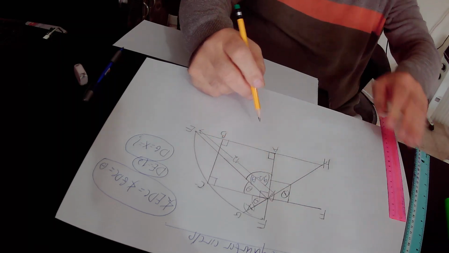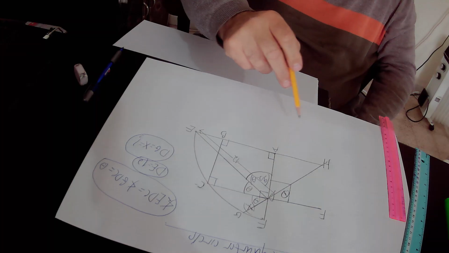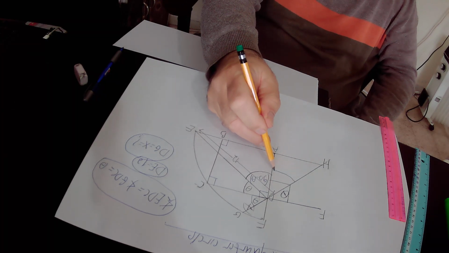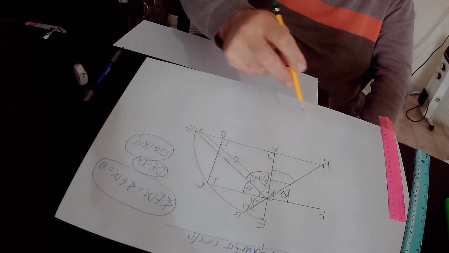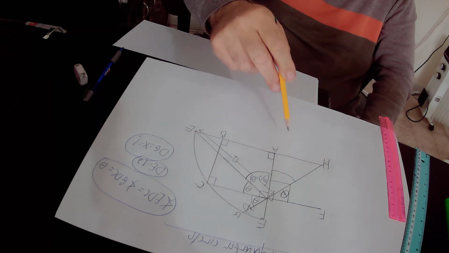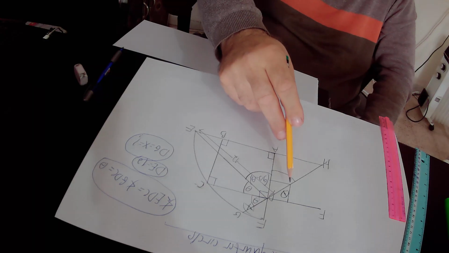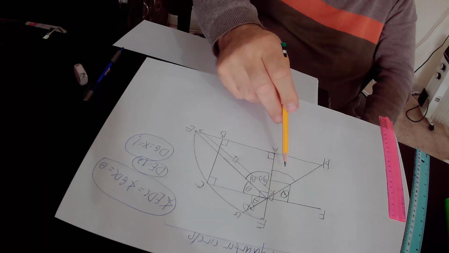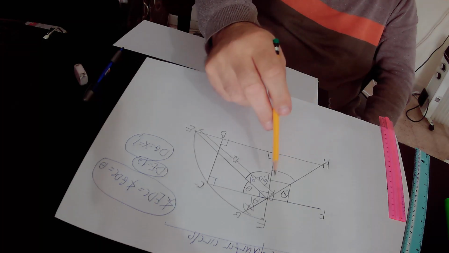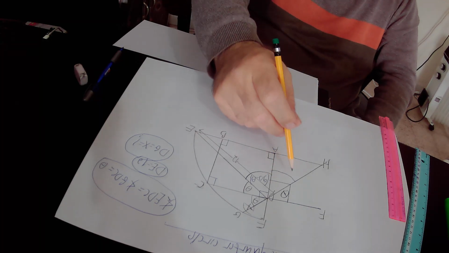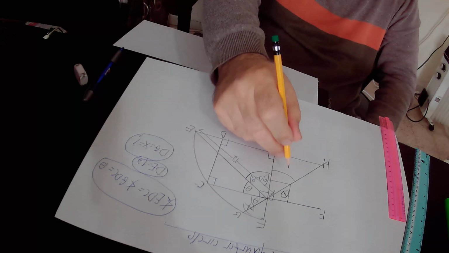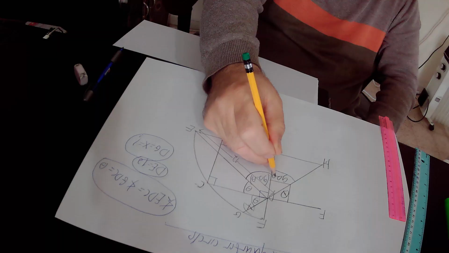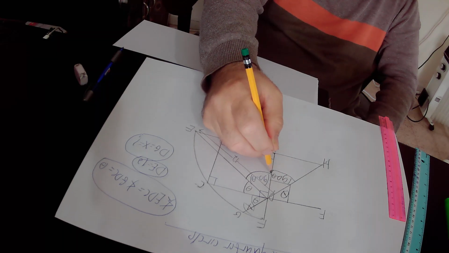So what is the size of the missing angle ADH? What is the size of this angle? Angle ADH must be equal to the big angle FDA, that is 90 degrees minus theta. Again, angle FDA that is 90 degrees minus theta will be equal to the missing angle HDA. Therefore, the missing angle HDA equals 90 degrees minus theta.